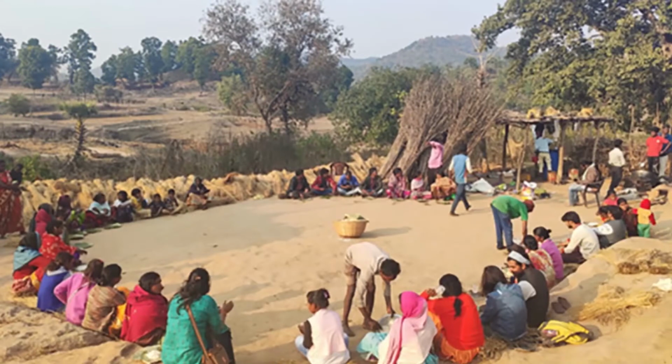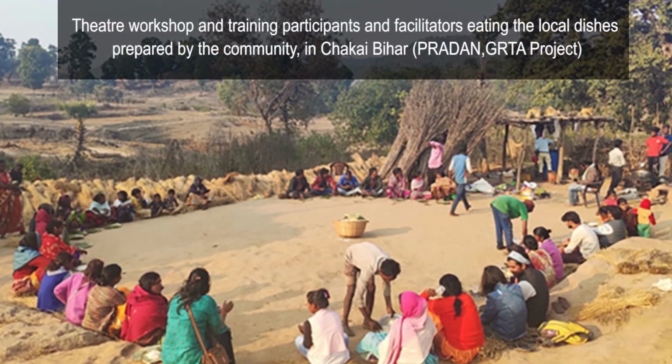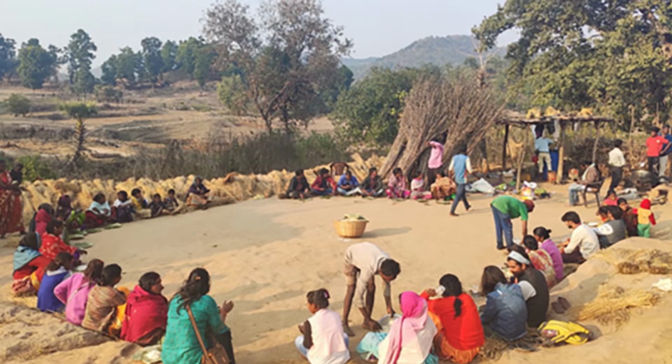The photo here is of a theatre workshop and training where participants and facilitators are eating local dishes prepared by the community and are then going to discuss its nutritional potential. So training is not always in a classroom, in a hotel, in a meeting room. There are very many settings for training, as you can see here.